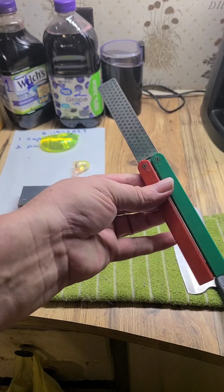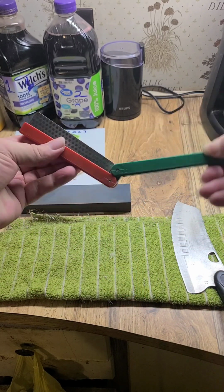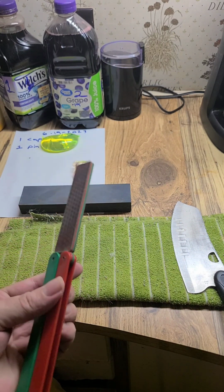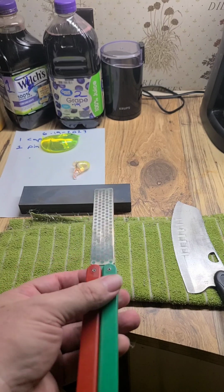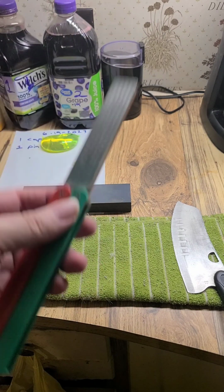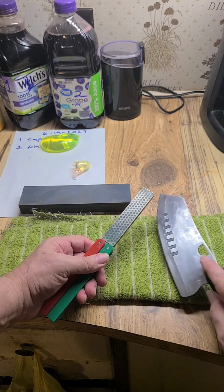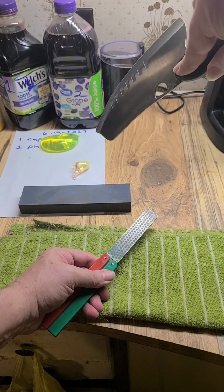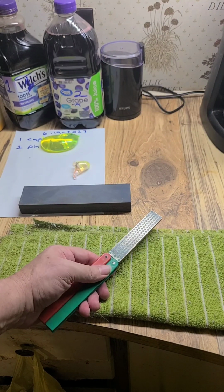All right. This is from the hardware store. A very nifty tool. It has two sides. That's the shiny side. That's the dull side. We start with the dull side, okay? Again, wipe the blade. You do not want to transfer the coarse grit to the fine grit.